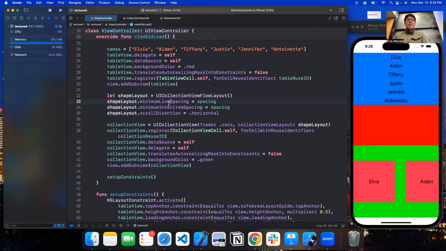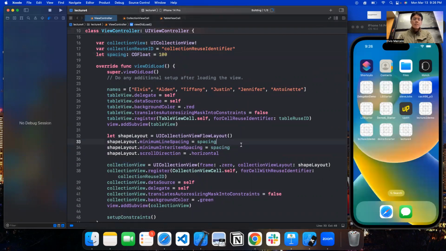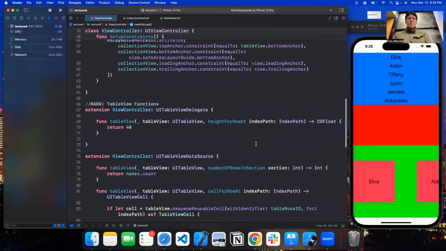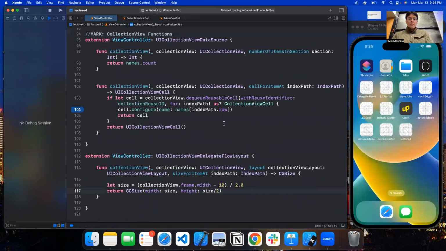My layout stuff has this thing called spacing. Spacing I define up here to be 50. I can also make it like 100. I think this would actually fix this width thing. So if I make the width half, make the height half.